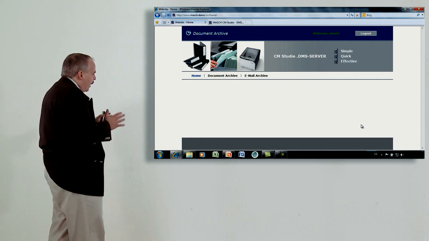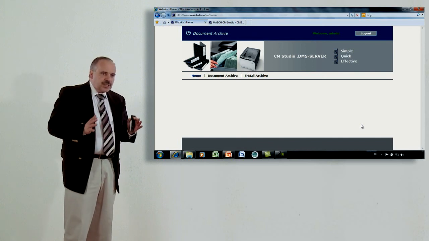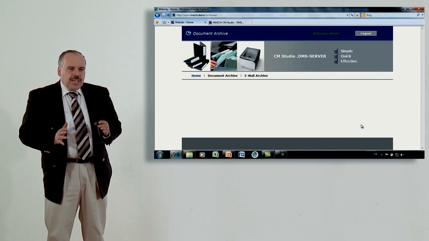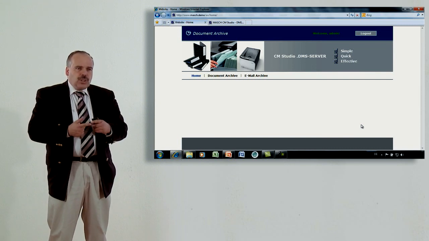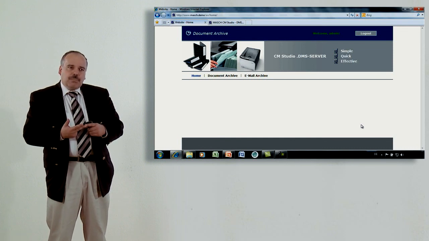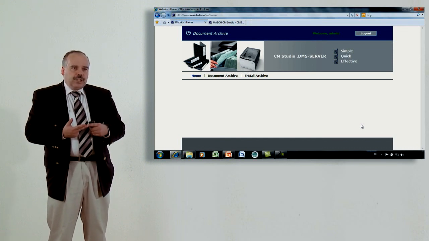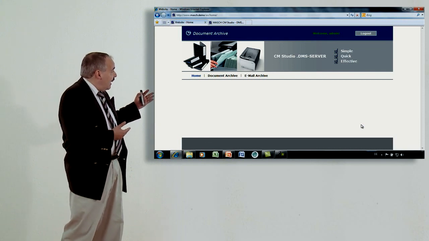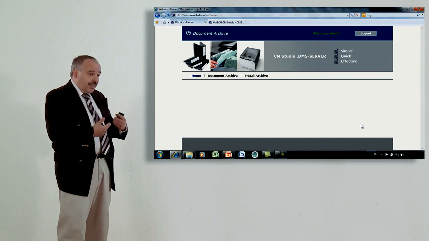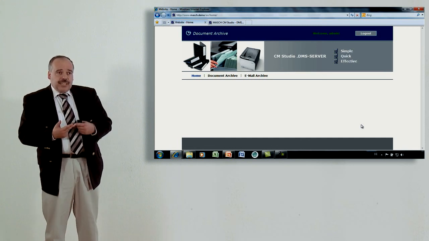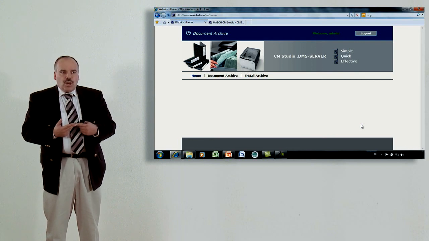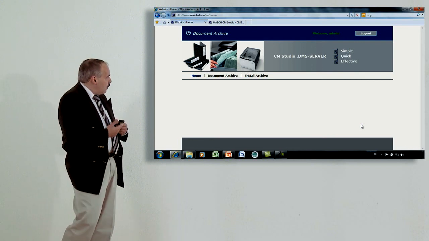On the server side, you can use for CM Studio either a Windows server, a Linux server, or an Apple OS X server. That means the multi-platform strategy which we provide with the front end, the interface, we also provide on the server side, so that it is up to you which kind of database server you want to use for cmstudio.dms server.